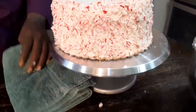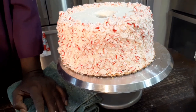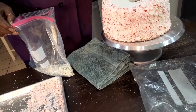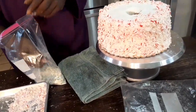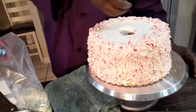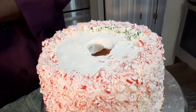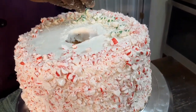Alright, we're gonna go wash our hands off. We're gonna come back with these green chocolate. I was thinking about putting a border around there, but I don't think we need it. What do you think, wife? No. Okay, we're gonna get that green now. We're gonna add it in there. You see how that thing coming together, baby?